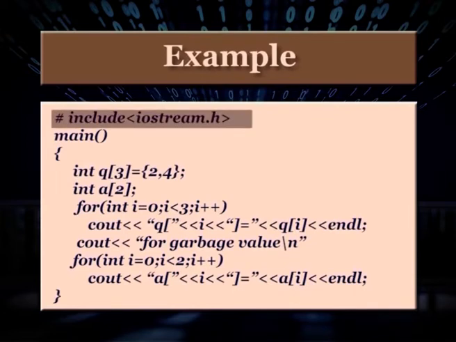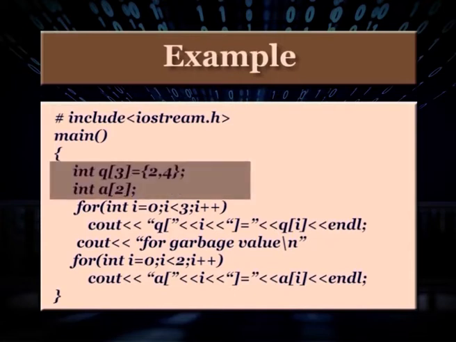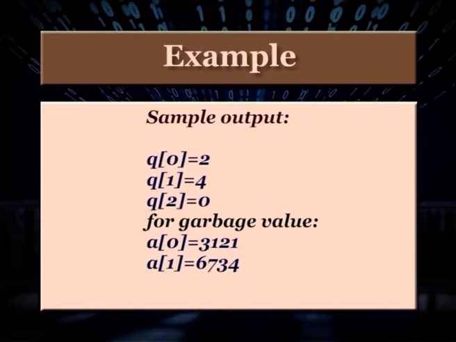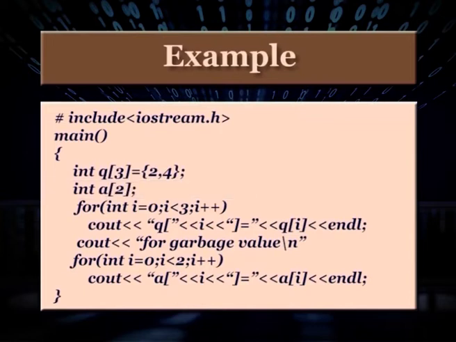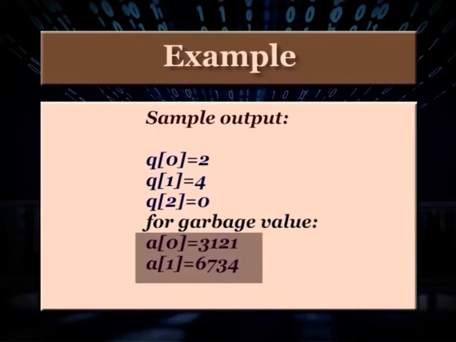Here, after including header files, arrays Q and A are declared, but array Q is also initialized with values 2 and 4. Note that the third value will be implicitly taken as 0. All the values of array Q are printed as 2, 4 and 0. But as we have neither initialized array A nor inputted any value in it, garbage values are printed. Thus, we can say that if an array declaration neither includes initialization of array elements nor inserts elements in the array, then it takes garbage values.